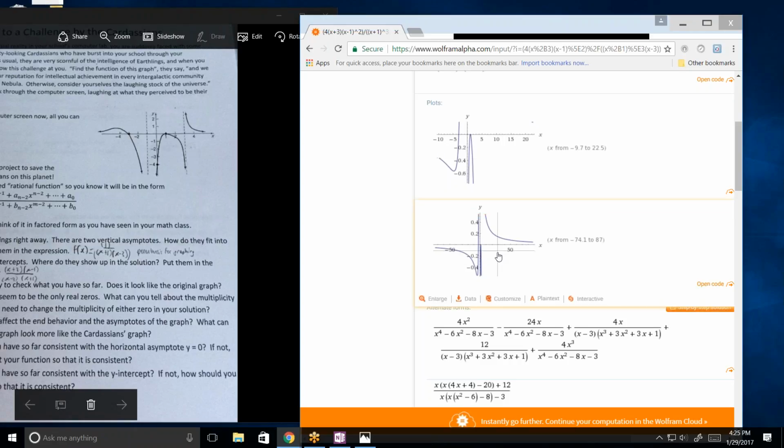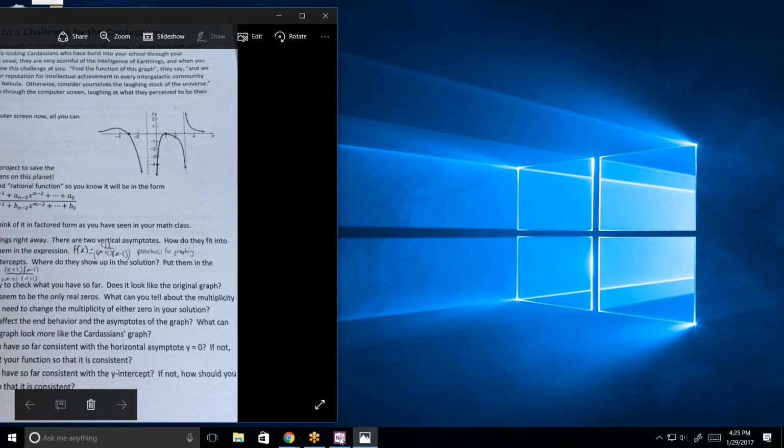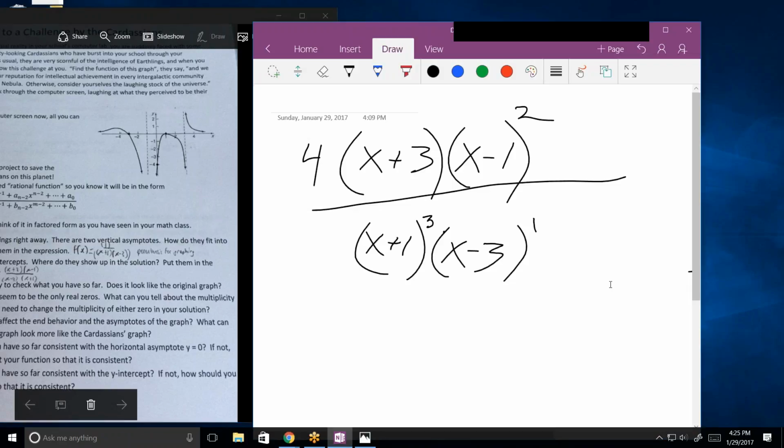I'll bet if you graph this function in your calculator, it'll look very close to this, only it won't. It's got to cross through that x-axis. Let me try it on my calculator real quick. Yeah, try it. Here, let me put the function back up there in case. Put that in your calculator. See what it looks like on a scale that you can control. That's the one drawback of Wolfram Alpha. If I paid their software fee, I'd be able to get access to all of it. But for free, they give you the two graphs that you get, and that's it.